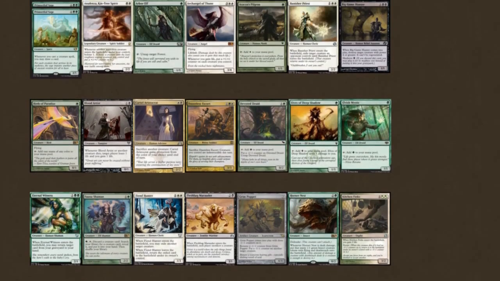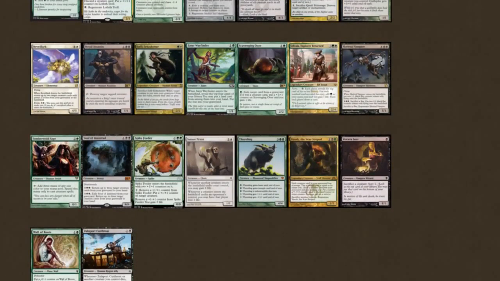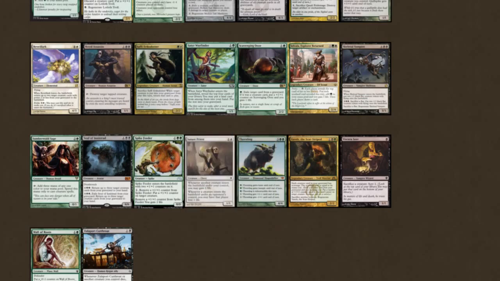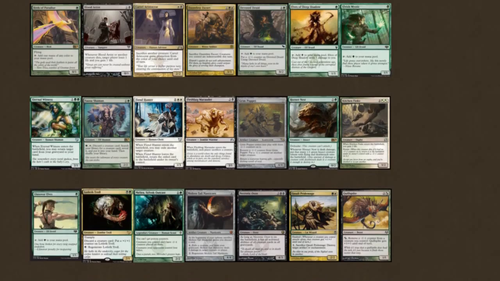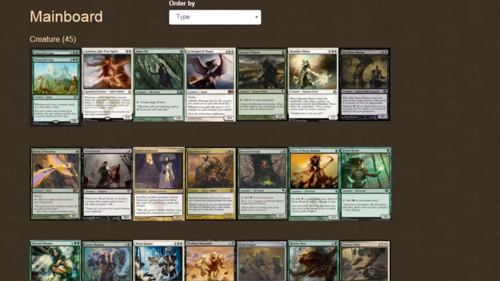You also have Archangel of Foon plus, where are you? Spike Feeder. That's another infinite combo for infinite life and making your guys infinite. Also, if you happen to have Teleport Cutthroat in play when you have the Malaria package in play, or also Blood Artist, then you can actually kill all of your opponents and not just gain infinite life.